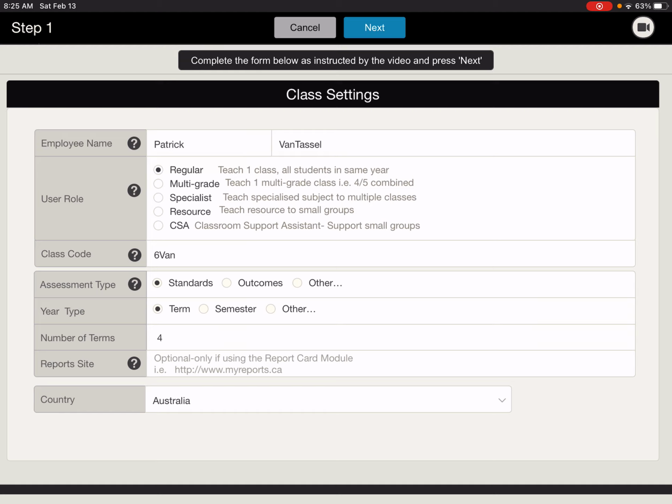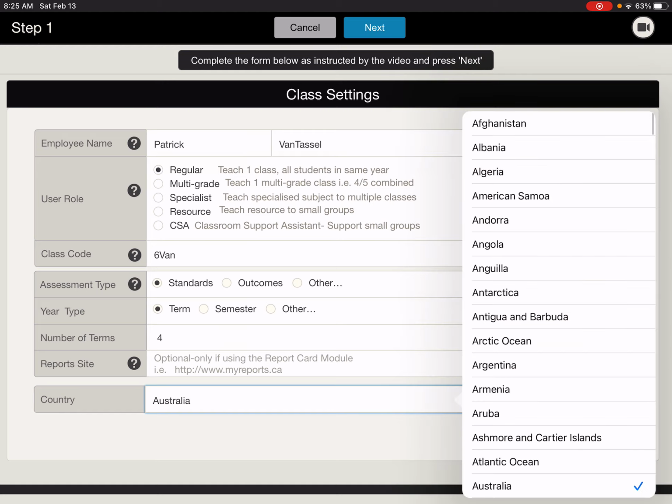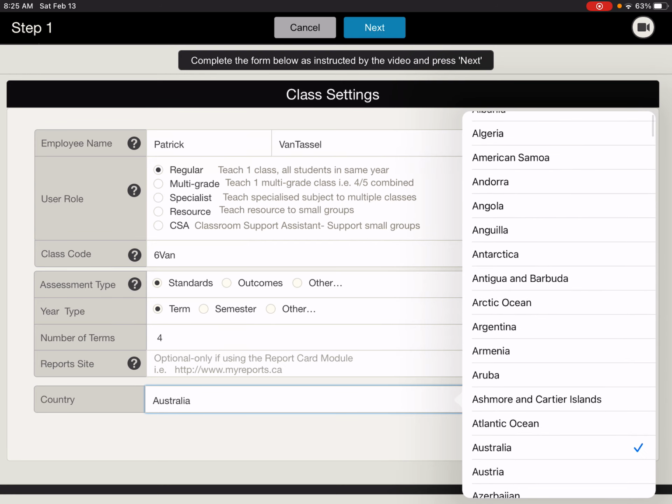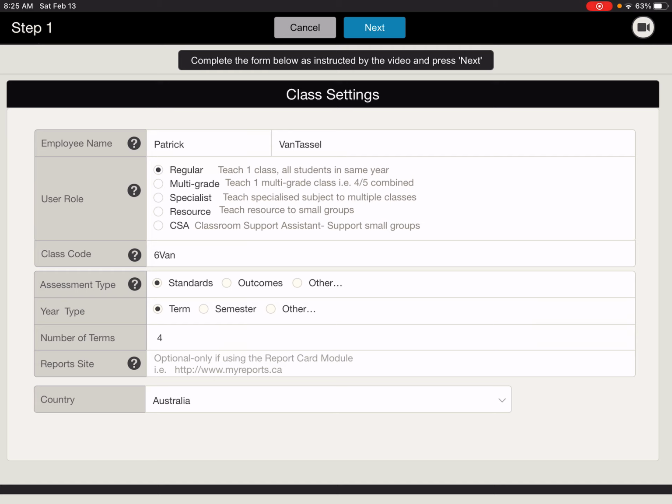And the last is country, Australia. I put yours here, but you choose whatever country you want. It doesn't matter too much. In Australia and in some countries like England, they use the term years instead of grades, so it just changes that information around. In other countries, they use grades, and it'll switch depending on the country you're in. So I'm just going to press next. I'm all done, and that would be this information set.